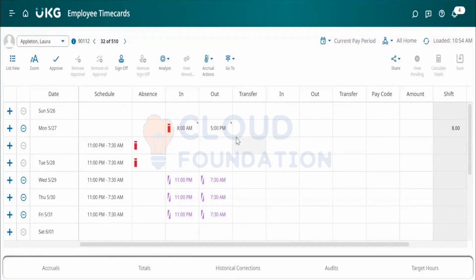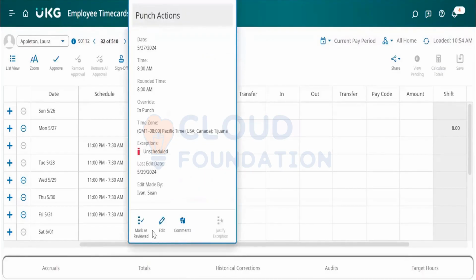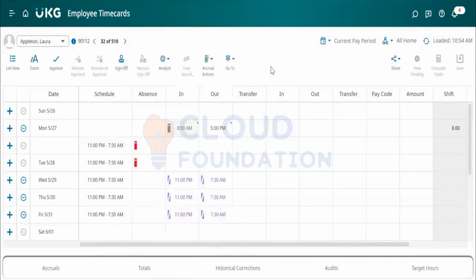The way we add in Central, the punches, transfers and all these things are pretty much the same. Then you can add comments, mark as reviewed, and if you want to edit, you can edit. Now what is the rule analysis? Previously we were having those. The rule analysis you can run from here, under the analysis option.